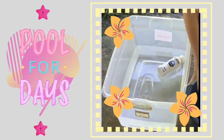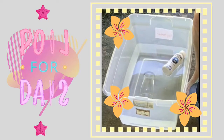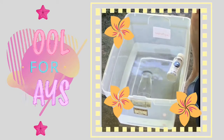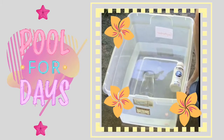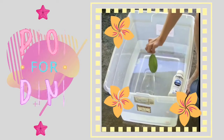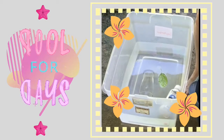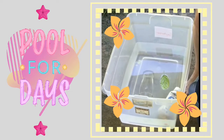The next thing is the penny. And I predicted that this was going to sink. So let's see. It sank. The next item is the leaf. And I think the leaf is going to float. And I was correct. The last item is the pencil. Now I predicted that this pencil was going to sink. Let's see what happens.